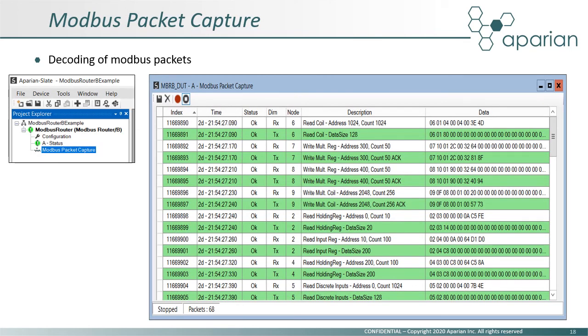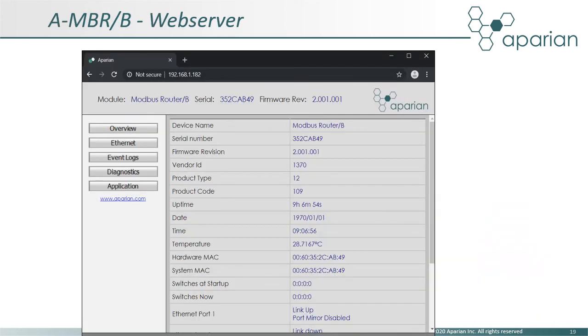The module also has a built-in packet capture tool, which displays sent and received Modbus packets. This tool provides a window into the Modbus network and can be an indispensable troubleshooting tool. The captured packets can also be saved and emailed to assist with remote support. Here's a screenshot of the module's web server, displaying the same diagnostic data displayed in Slate.